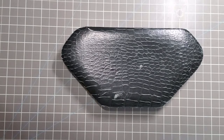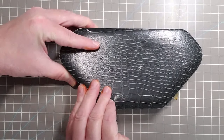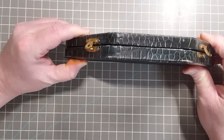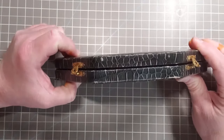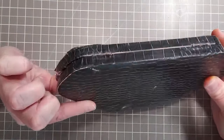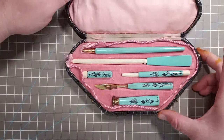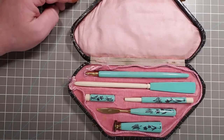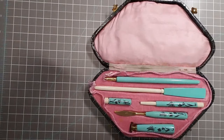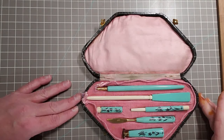So, let's take a look at it, shall we? It's so nice. And everything is intact. So, you can see that's how it opens. It's the back. And it's in really, really nice shape for how old it is. Ta-da. That deserves a ta-da in my book. Because this is really just beautiful.